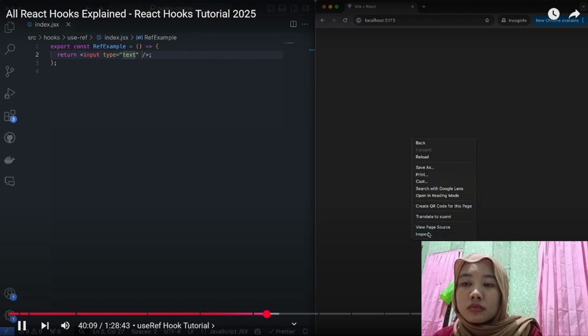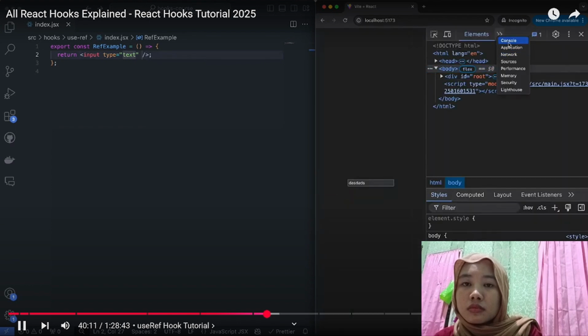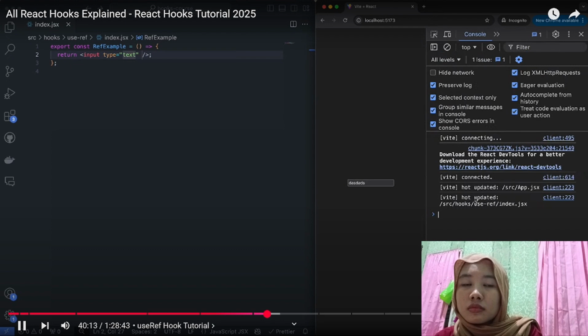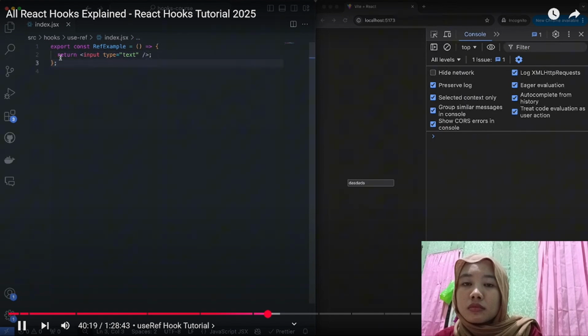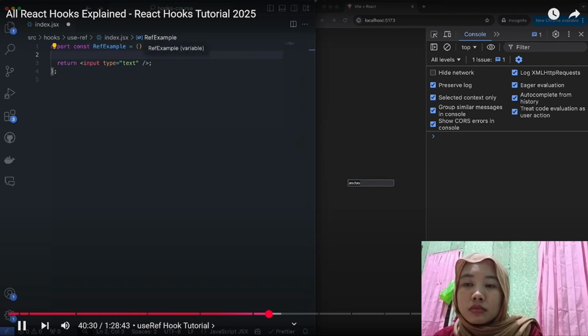Now, if I want to get the current value of this input without using the useState hook, because if you are familiar with states and inputs, you should know that you can indeed keep track of whatever is typed on an input by just changing a state to whatever the value of the input is.